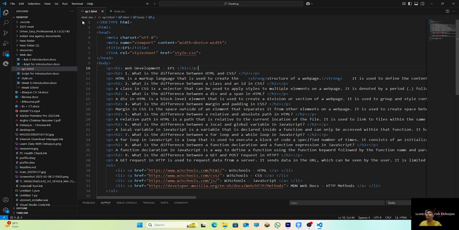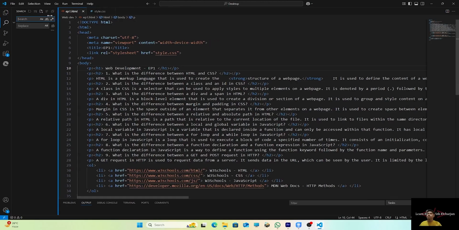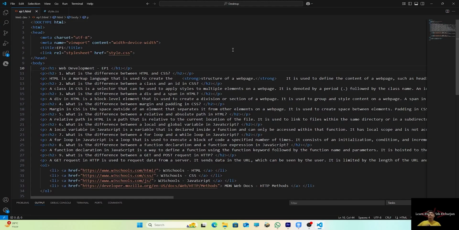Let me zoom in. Okay, first let's see that in the first line we are seeing that doctype is HTML. The doctype is basically telling the browser that this document type is HTML, nothing else. And we have to put the HTML root element first after that. And after that, we have to put the head, because the head comes first, and then the body itself.